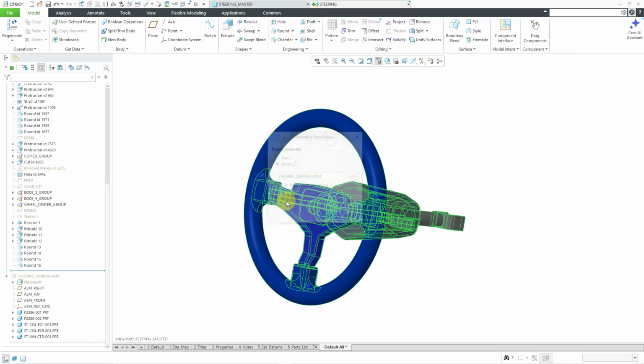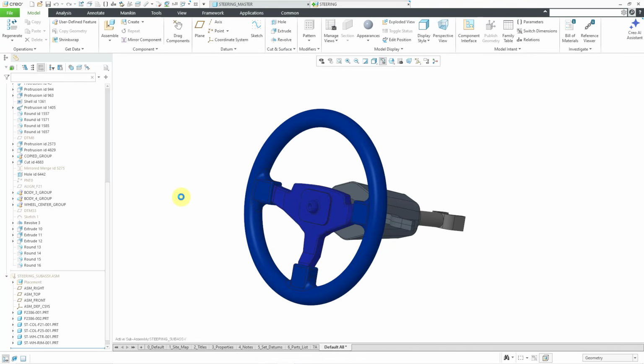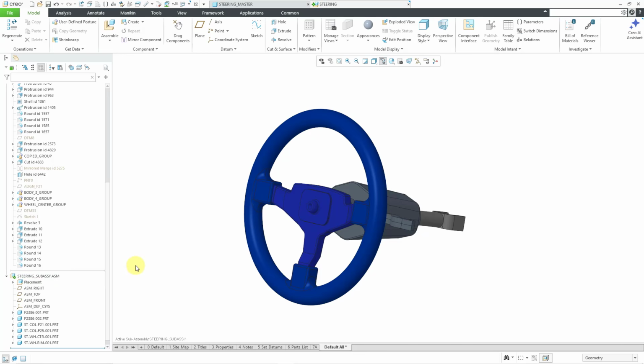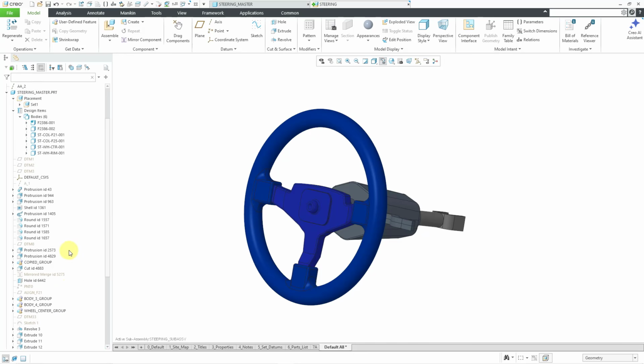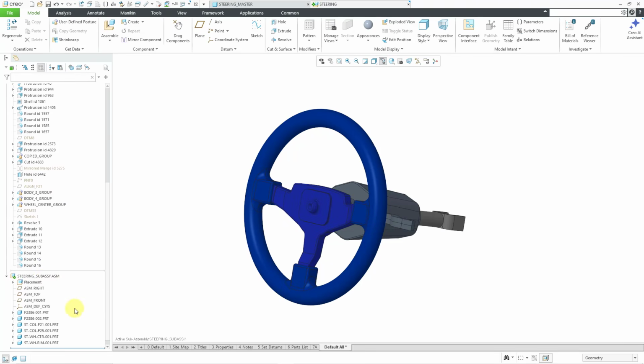If we go to the advanced button, you'll see that this time we're only generating one part in this situation. Let's click the OK button. And let me bring back the display of the subassembly. And again, it looks exactly the same. Let me hide the master model. Looks exactly the same.